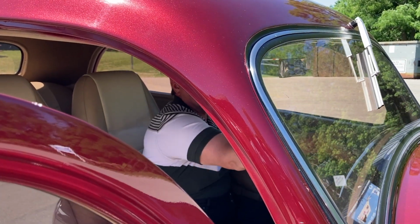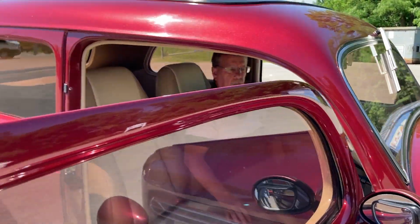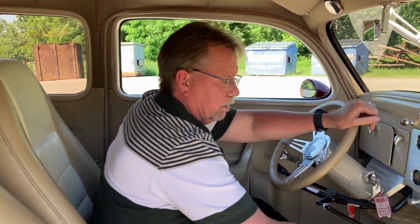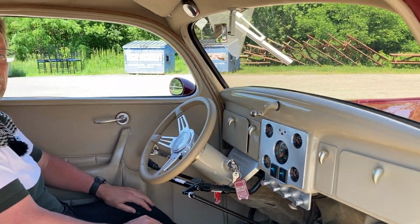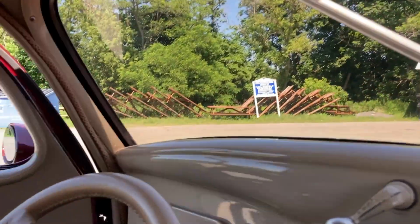Do you use these air conditioning features from time to time, or do you generally just leave it? Driving, I don't open the window just because of bugs and how frail it is. But you open that and it lets a lot of fresh air in. Especially when you got the side windows open, it gets pretty warm in here. That much heat coming off the engine, right on it, it cooks up.